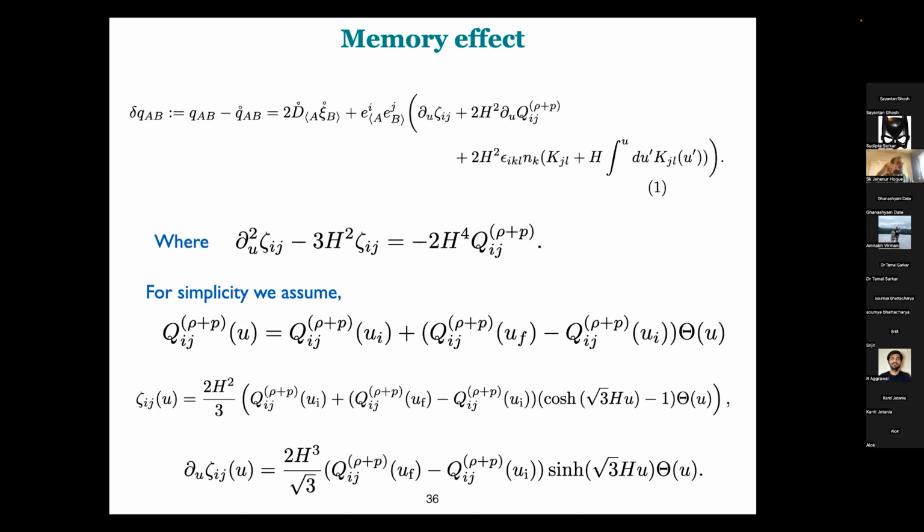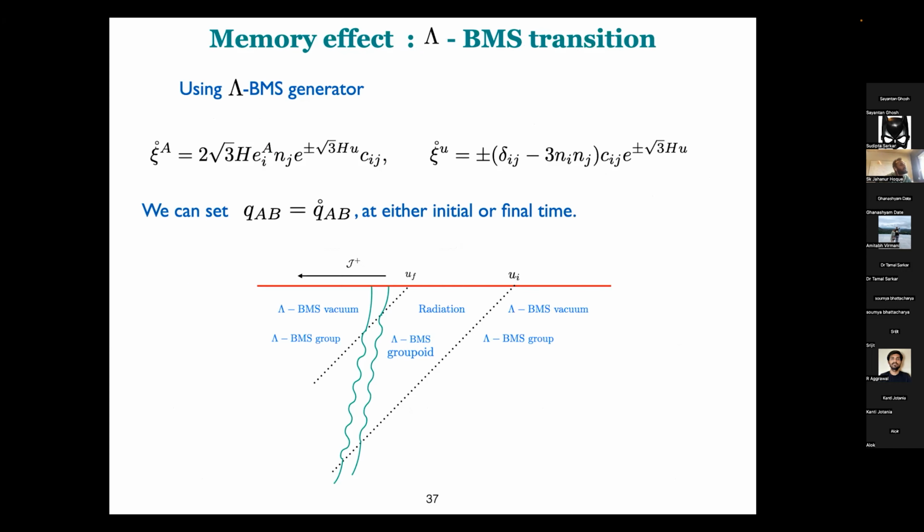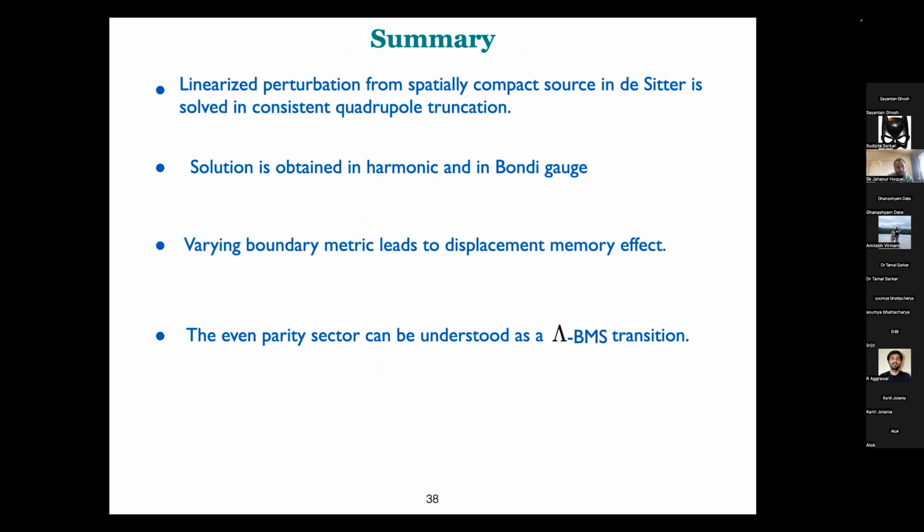So we just constructed this solution because we want to look at whether we can construct a solution for zeta ij or not, and whether it can be mapped to the lambda BMS thing. As I said, you can put one UI or UF like QAB to be the round metric, but not in both places. So, as I said, here's the summary slide. Maybe I can just leave it here, or maybe it's good to take questions.